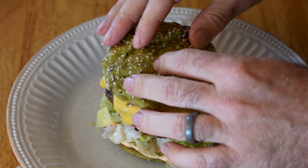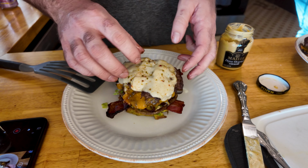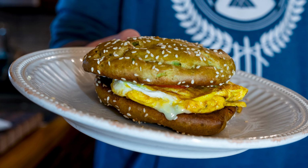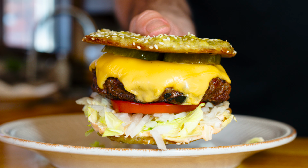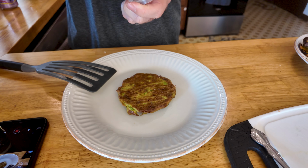This avocado bun is perfect for a delicious, light and healthy bun to put your smash burgers or thick burgers or even your breakfast sandwiches on. And it's also great if you are of the gluten-free persuasion for any reason. There's no BS in it, only needs 5 ingredients and takes 30 minutes to make.